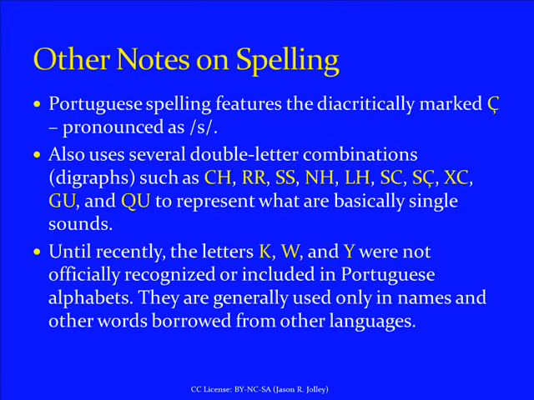And then finally, until recently, the letters K, W, and Y were not officially recognized or included in most versions you would see of the Portuguese alphabet. They are now, however, but they're generally only used in names, the names of brands, and other words borrowed from other languages. So I just wanted to point out these three notes.